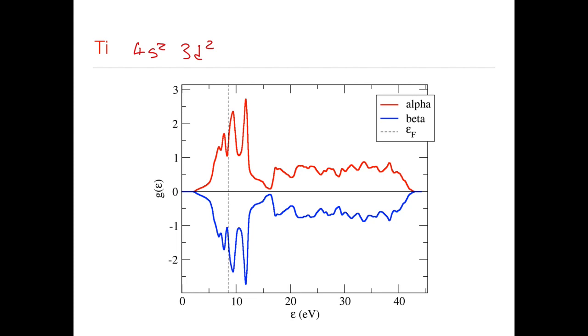It's only 3d2, so only 2 of the 10 d electrons are occupied, and so the Fermi energy sits very much within this set of D states. These ones down here correspond to occupied, these ones correspond to empty, and the Stoner criterion is not satisfied. So titanium is paramagnetic overall. Exchange doesn't dominate. And you can see why, because the Fermi energy actually lies in a dip in the density of states. The density of states there at the Fermi energy is higher than it was in copper, but it is still low. So titanium is not ferromagnetic.